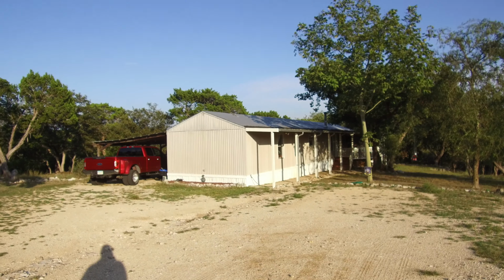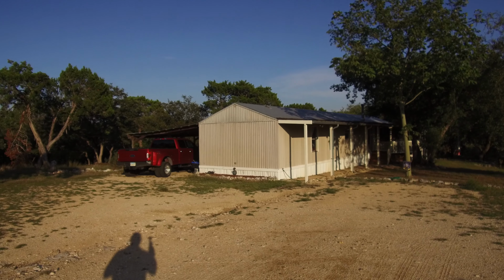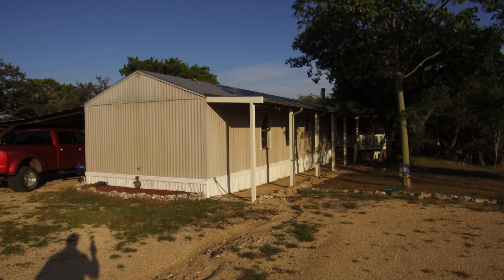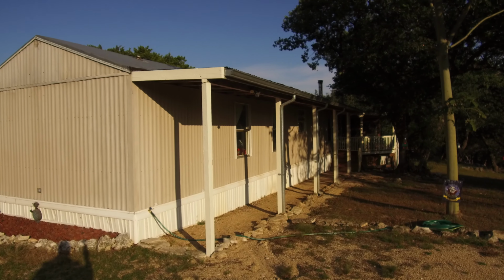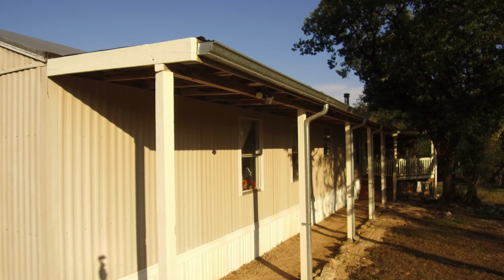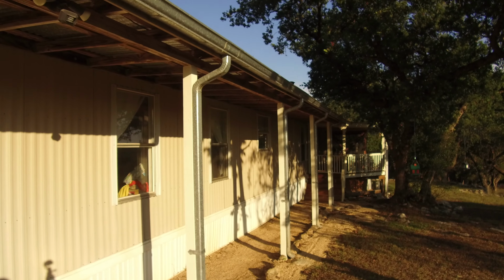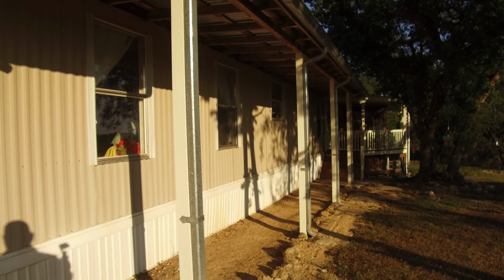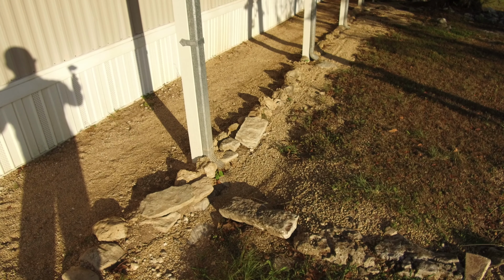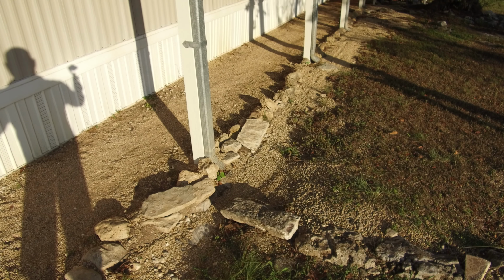The garage is in the back, obviously. Got skirting around the house. Got awnings and gutters, rain gutters, all around the house too. So as I walk up here, the numbers, collection numbers, are probably greater because of the awnings as well, that surface area. But so the awning gutter runs from basically the length, nearly the whole length of the house. The water then drops down. It just free drains here right now, but obviously we can duct that and run it, or if you want to run it up above, but I don't see any reason to do that.